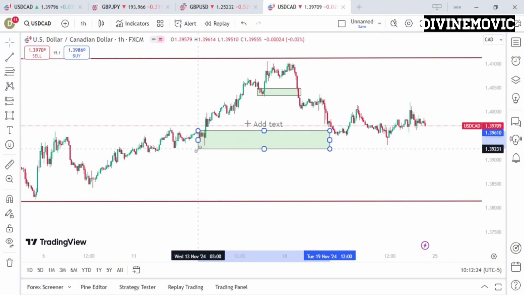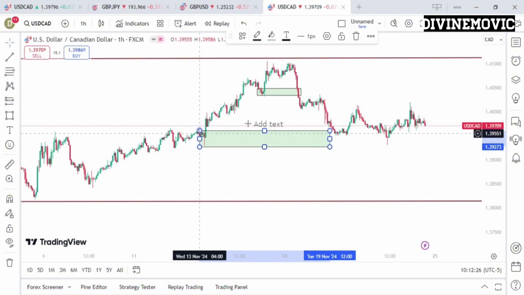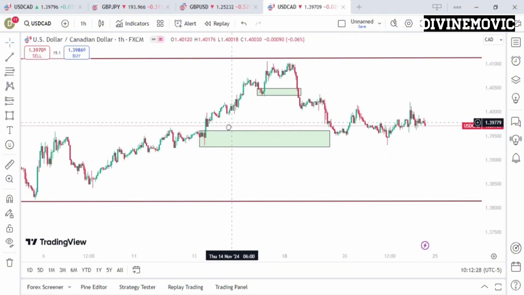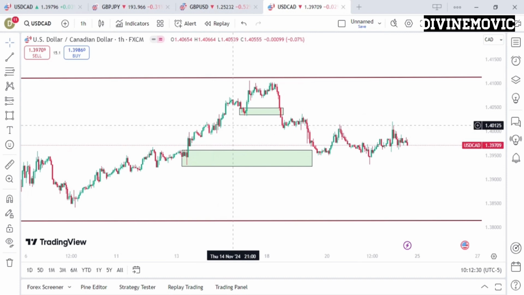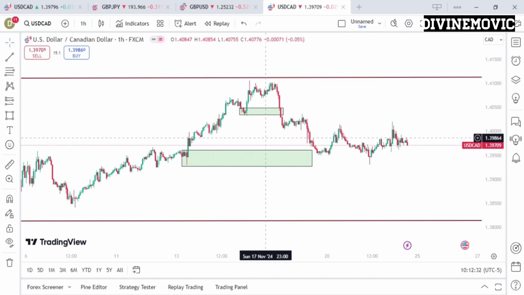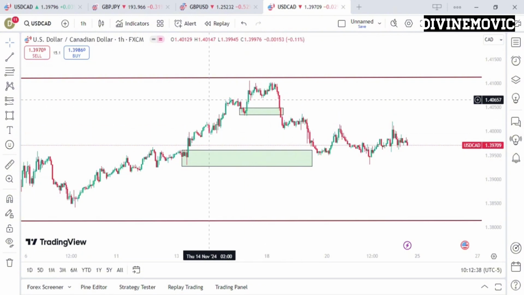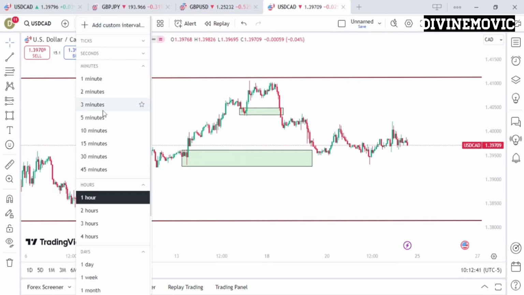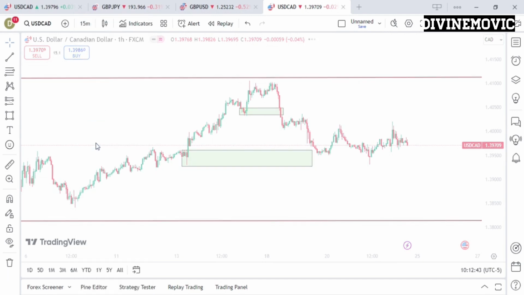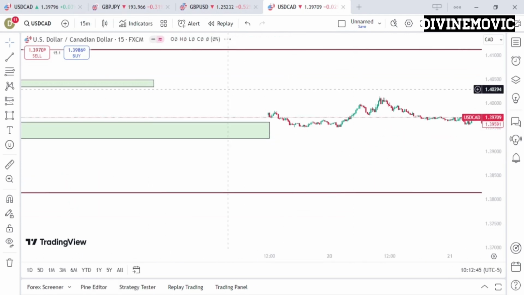Now our interest is simply to understand what price is doing on the first point of demand and identify liquidity. That means on this first point of demand, for us to know if it's going to hold, we want to identify liquidity and use liquidity to understand if it's going to hold or not. In this case, we're going to simply go to the 15 minutes time frame and see clearly if price is inducing liquidity at that POI.